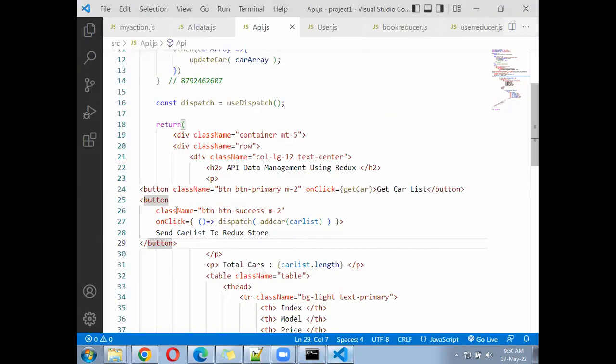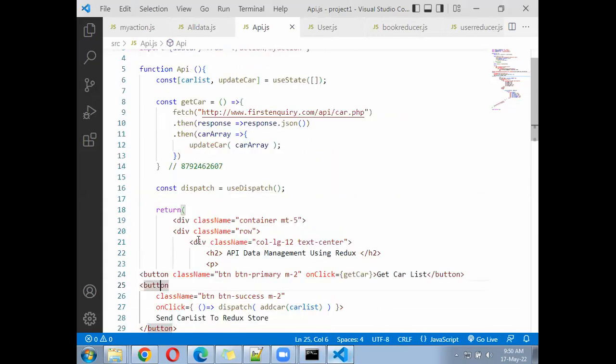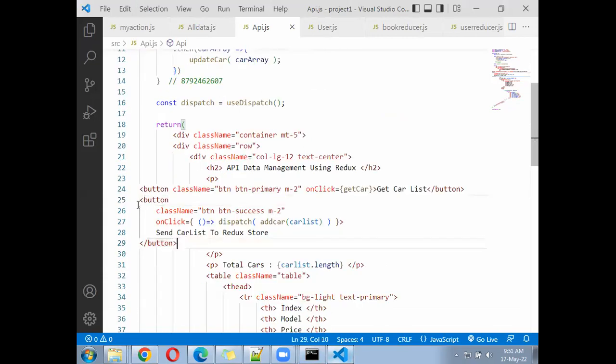Okay. So hope you have written this button. I will share you this button code, dispatch line.